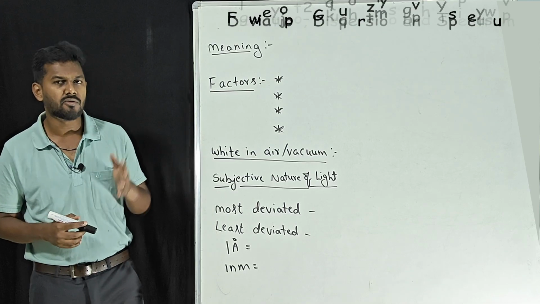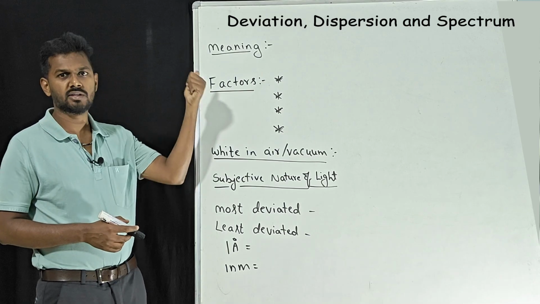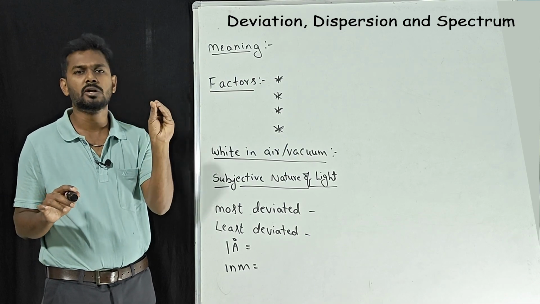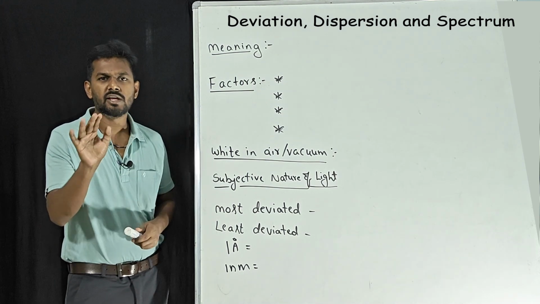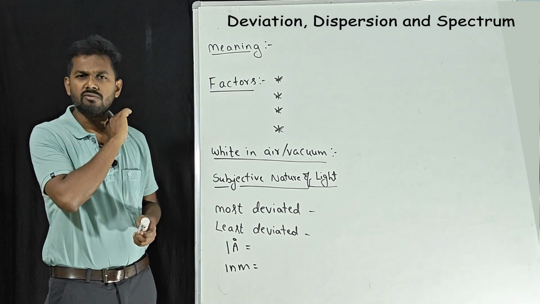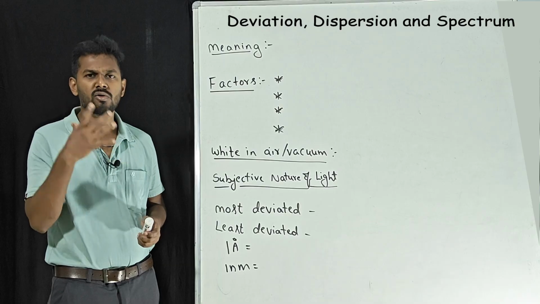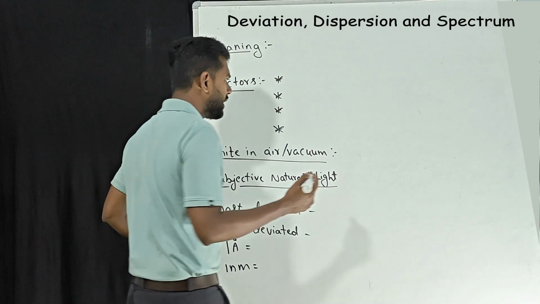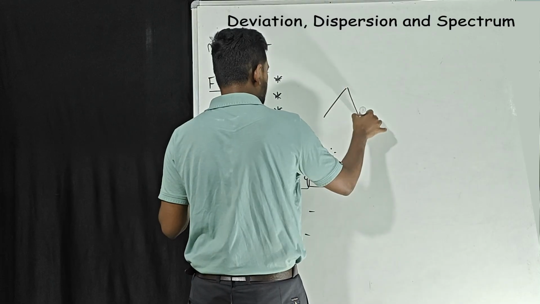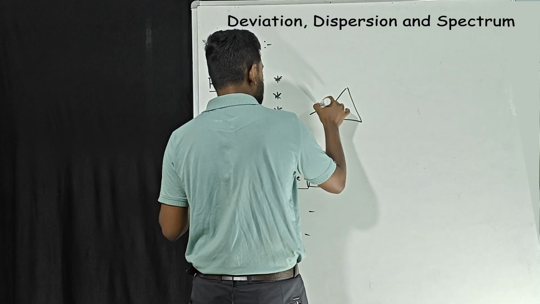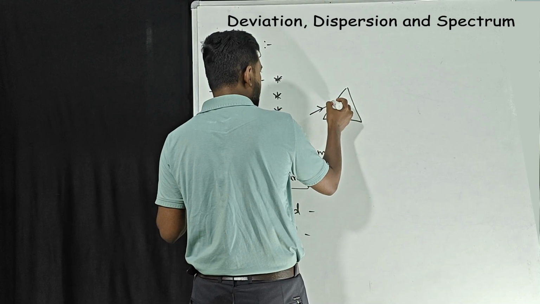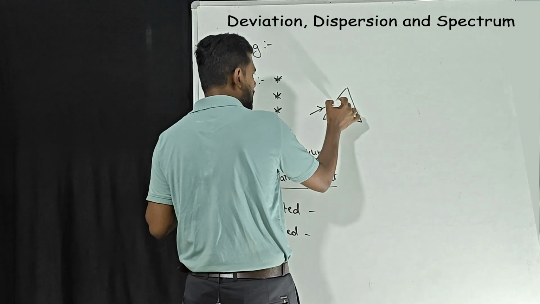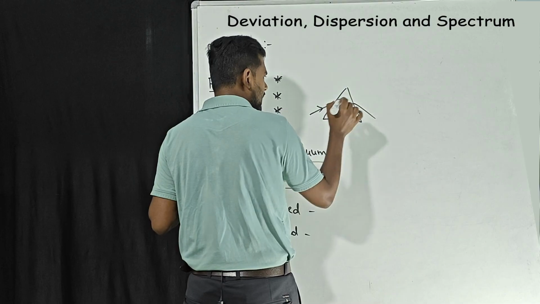As the name suggests, we have to learn the meaning of deviation, dispersion and spectrum. No need to by heart it. I will teach you the proper method to understand. See, deviation. You should never by heart any word in physics. You need to understand. Then only you will get the complete concept. Listen. If you take an example of prism, if this is the incident ray, do you think the refracted ray will be in the straight line of the incident ray? No, right? There will be some refraction, correct? Again there will be a refraction.